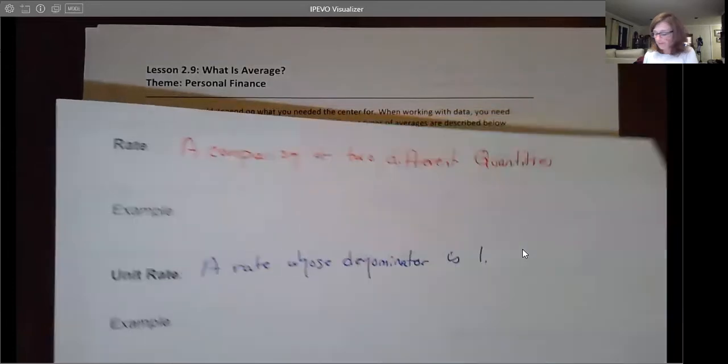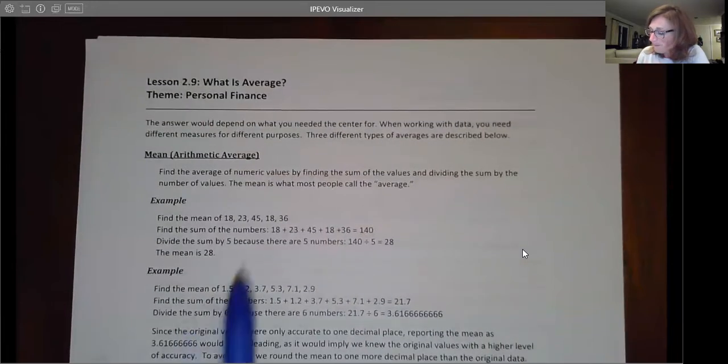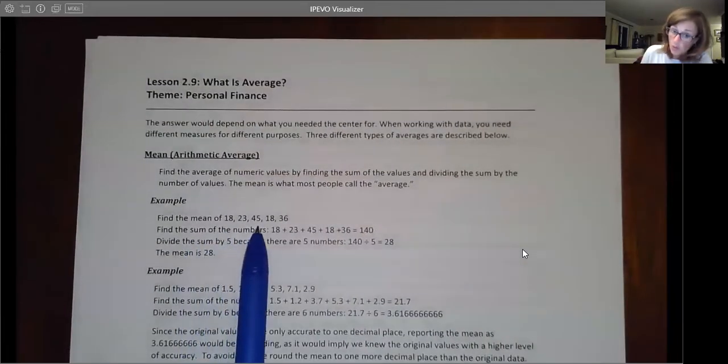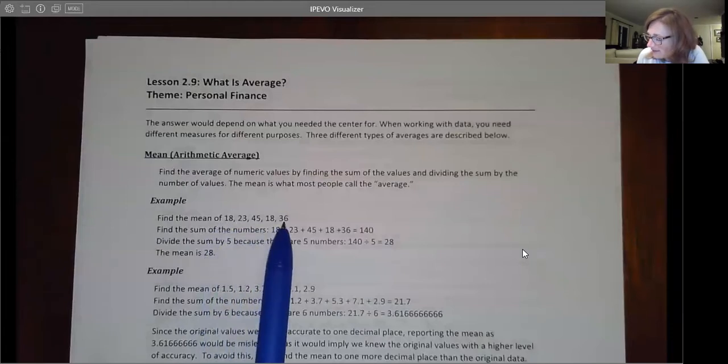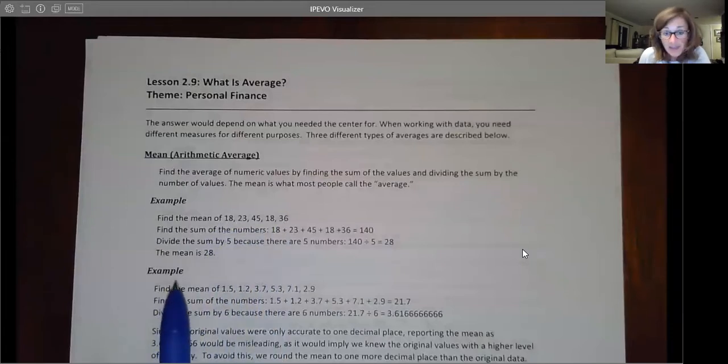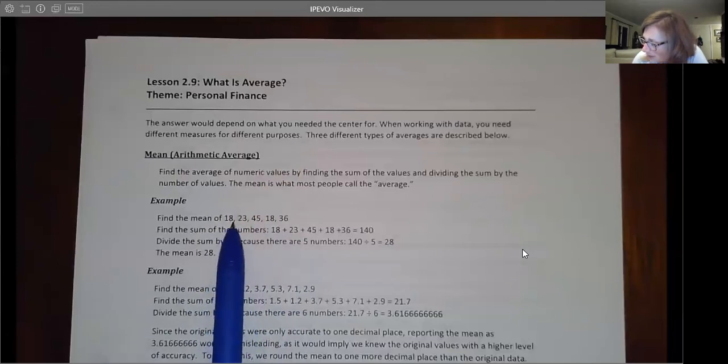this one, okay? All right, so to find the mean, when I say mean, you probably think of an average. So whatever you think to find average, the mean is the same thing. Mean and average are typically the same thing. So to find the mean or an average, you add up the number of pieces of data and then divide by what they call n, and n is the number of pieces of data that you have. Okay?